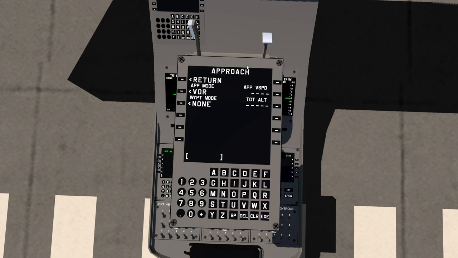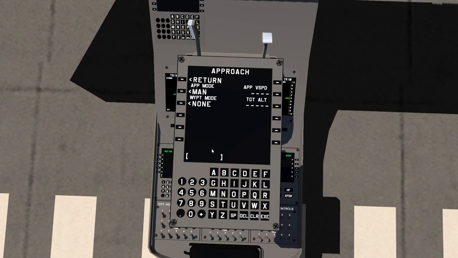VOR, that stands for something, but basically it's pretty much ILS, but you don't need any external equipment, you just use GPS waypoints to land the plane by itself. And I put that in there because I'm going to code that as well. I think I'm just going to reuse the ILS code, because there are no ILS beacons in SimplePlanes, so any ILS code is just simulating where the ILS beacons would be. The manual, or man, is the same idea, it just disables everything so you're flying the plane yourself.